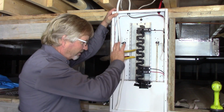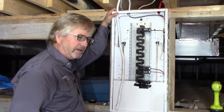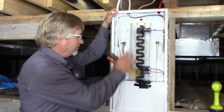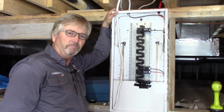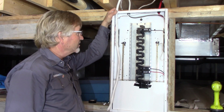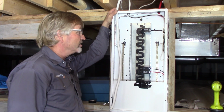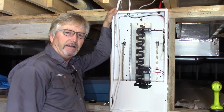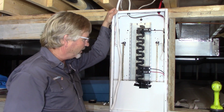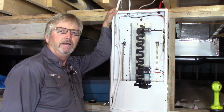As I said, now with a nice empty panel like this, nice to work on. It's not always going to be that easy because lots of times you're going to have to fight with a full or almost full panel trying to fit that big breaker in. So this is excellent. All situations are going to be different, and this couldn't be easier really for this purposes to have the panel here, this empty sub panel. So let's tie that in.